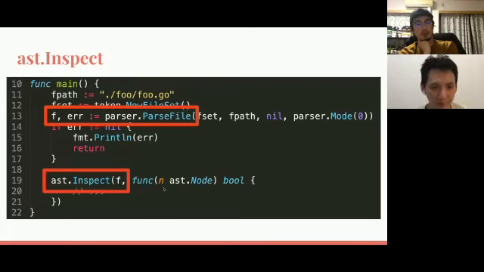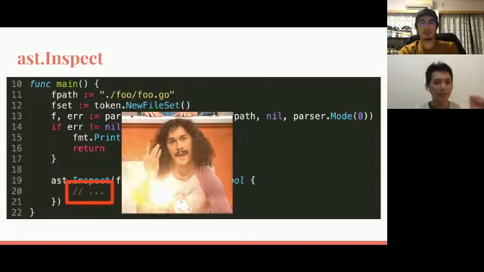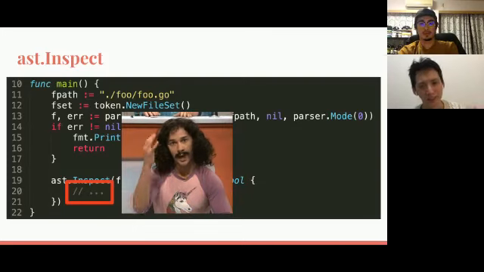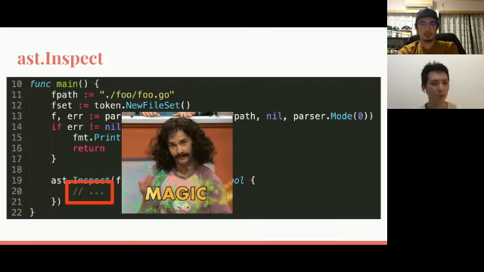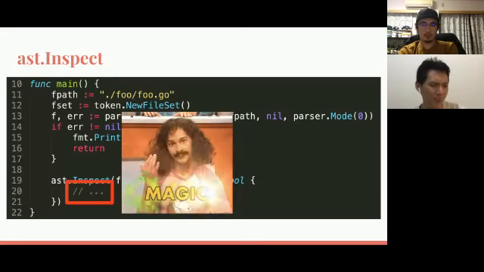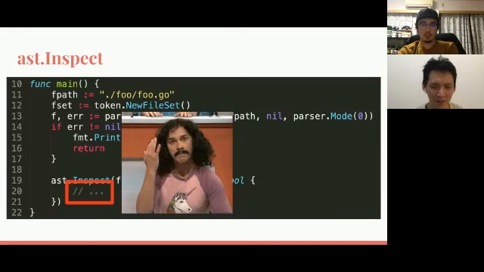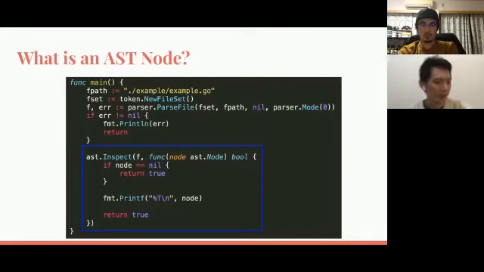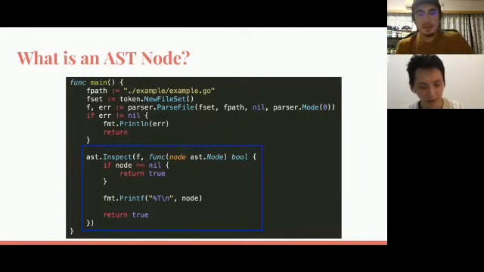It will have a node passed in as an argument, and then we'll use this node to process what we want to process. Within that function is where the magic happens, because it will walk through all the nodes. I would say when I first saw it, it was like black magic to me. In our use case, we are trying to print out all the nodes in that simple file to see which node is what.